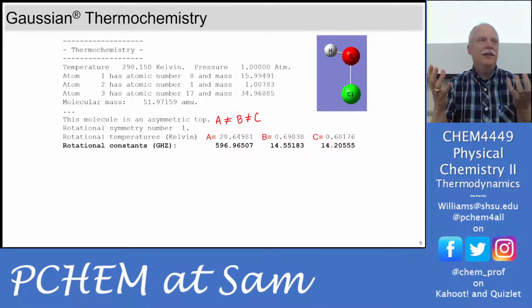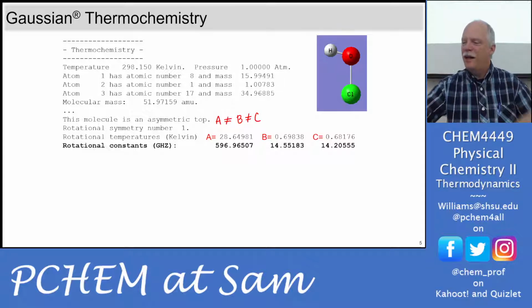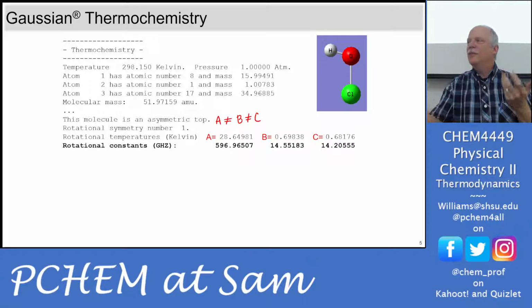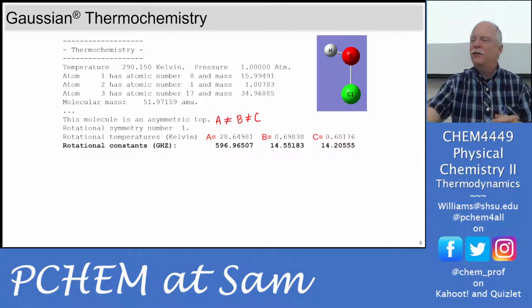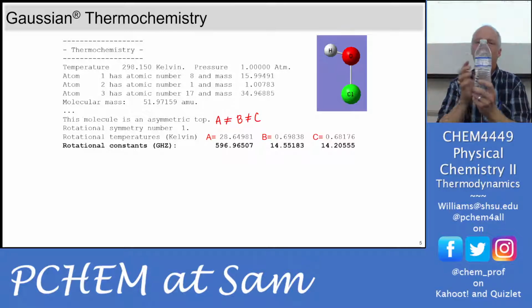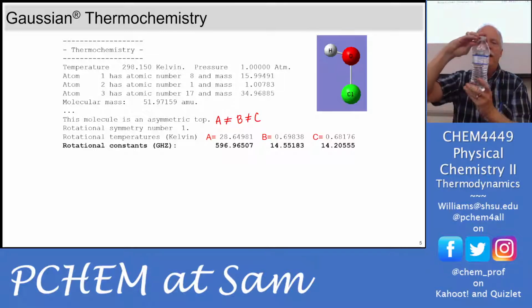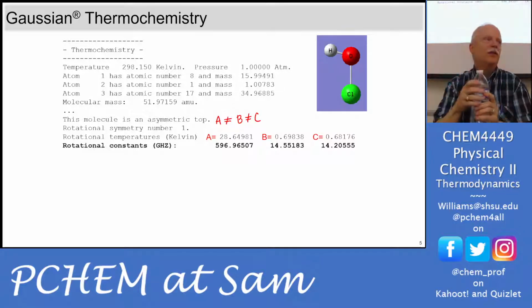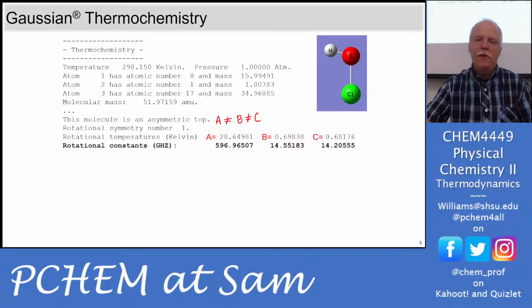Now, a cylinder, obviously, it matters what axis you rotate it on, right? Because you've got an axis that it can roll on, and then an axis that it can't very easily, so it makes a big difference. And so this right here would be a symmetric top. It has one unique axis, and then this axis is equal to this axis. So 2 of its rotational constants are equal. Now, this molecule is asymmetric because all 3 of its rotational constants are different.